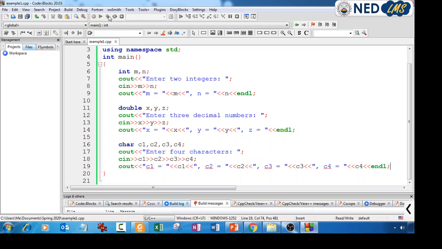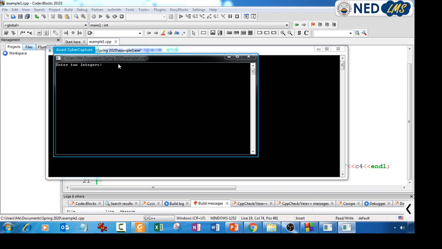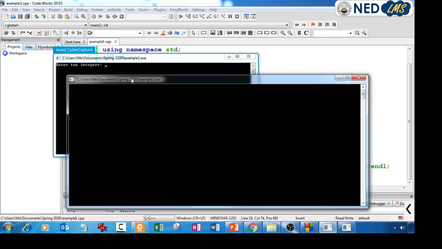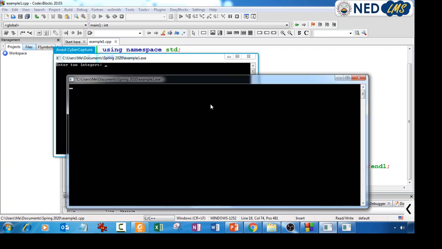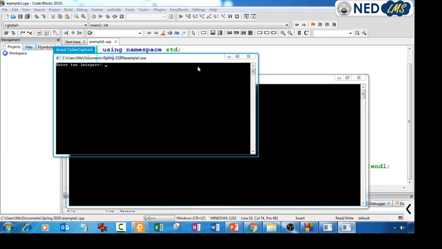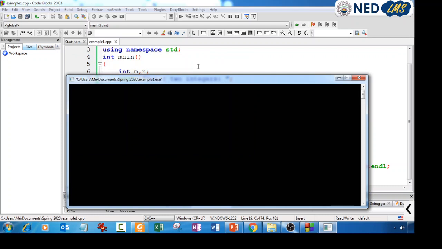Let's see if we have some errors. Okay, enter 2 integers. So just put like 77, and then 55. It says m equals 77 and n equals 55.